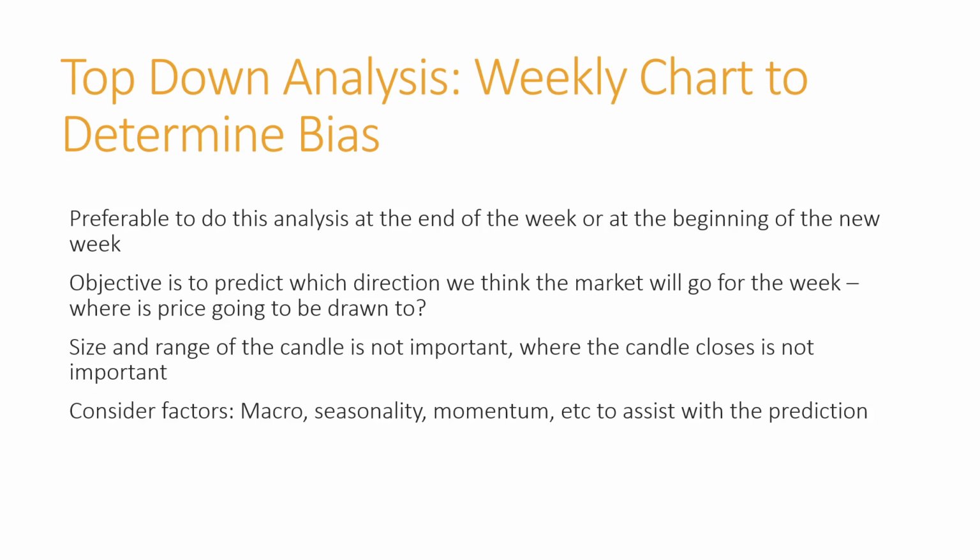So the objective of this process is to predict which direction we think the market will go for the week. Where do we think price will be drawn to? The size and the range of the next candle isn't really that important. Where the candle closes isn't really that important. All we're really looking to do is to try and figure out what the direction of the market will be for the next week.